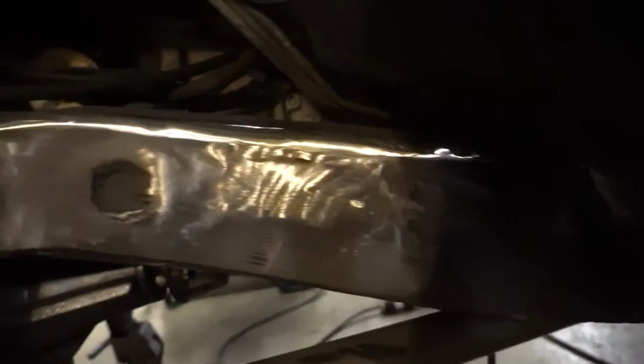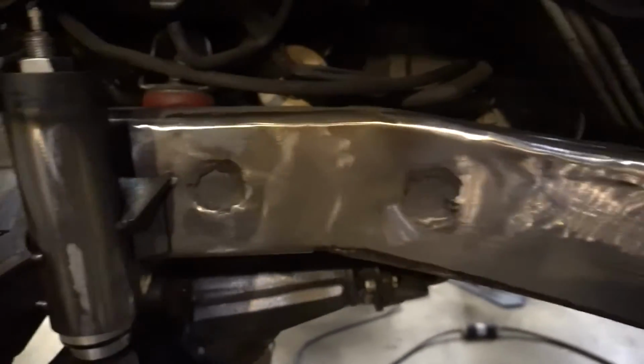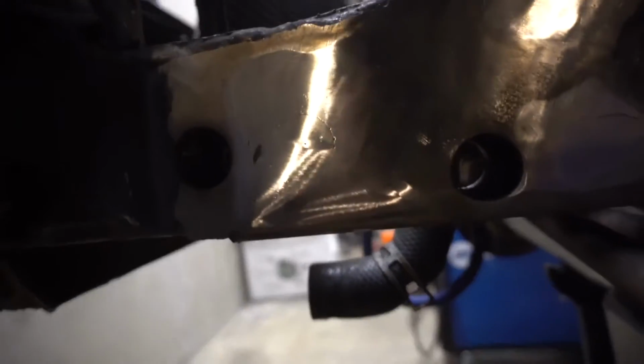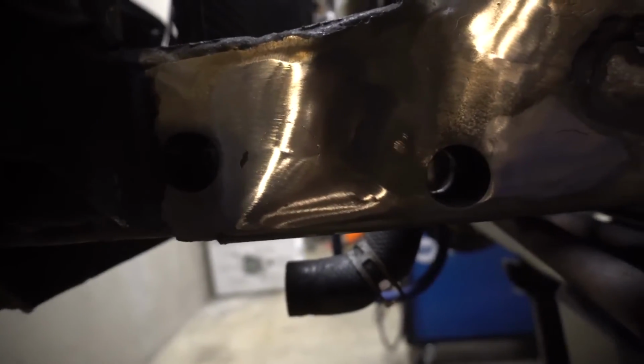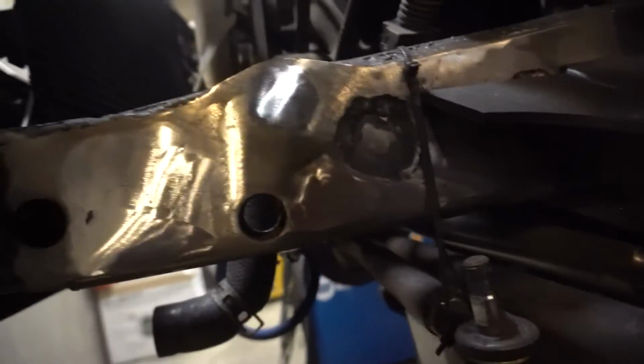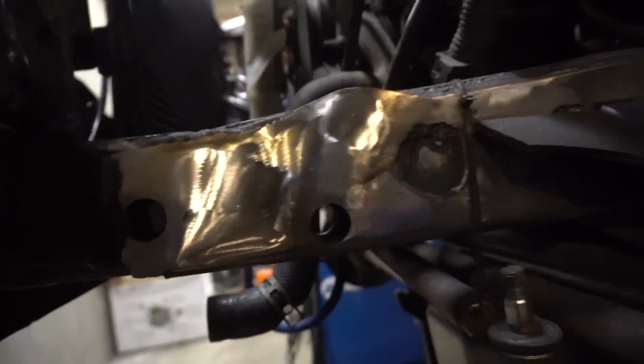So as you see, this looks much better. There's a weird little spot right there. I know it got blurry, but that was actually the point. But it's going to be behind the steering box. I'll probably cover it with another weld and clean it up anyway because it's bothering me. It's going to drive me crazy until I fix it, but that's okay.